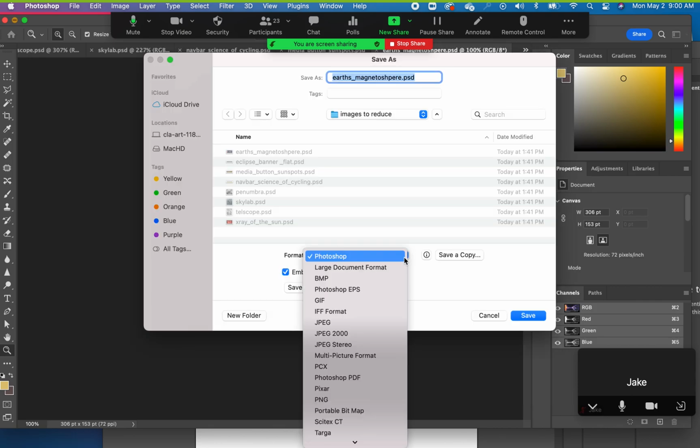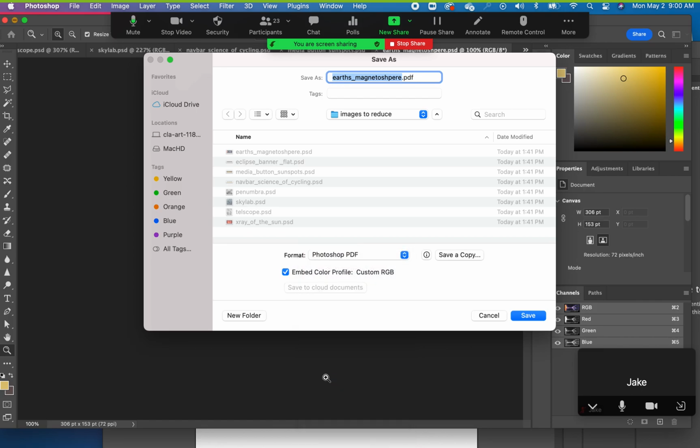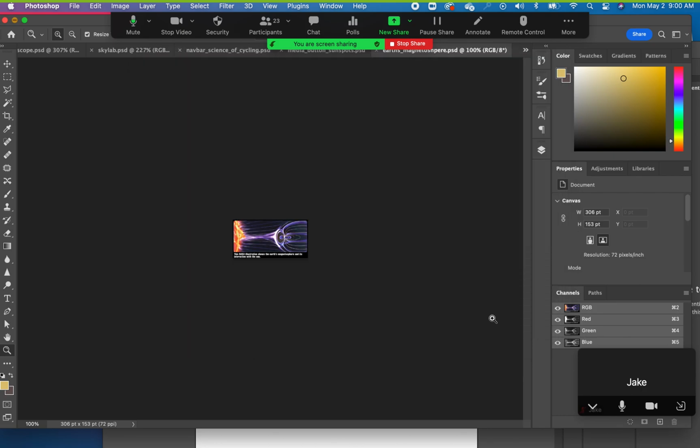And down here under Format, you can choose also this stuff that we had in that interface with the 4 windows, right? But again, if you choose JPEG right away, you don't really know how big your file size is. You have no control over anything. Same for GIFs, et cetera. Here, Photoshop PDF. So if you do File, Save As and choose Photoshop PDF under Format, that's how you get a PDF out of Photoshop, okay? And again, embed color profile, so you make sure that the profile is in it.